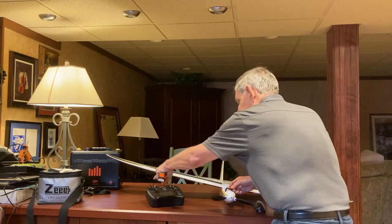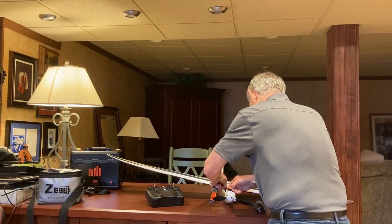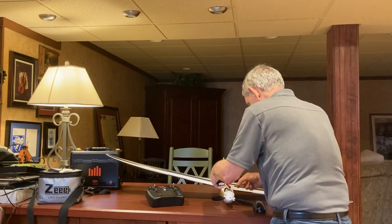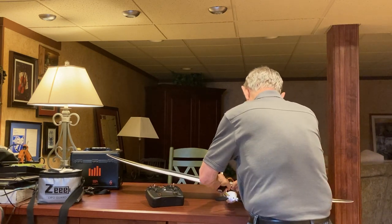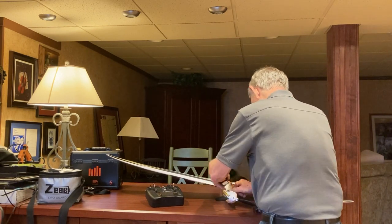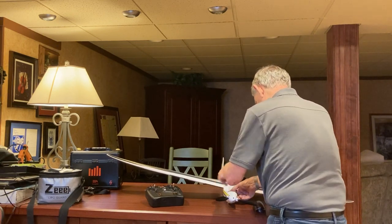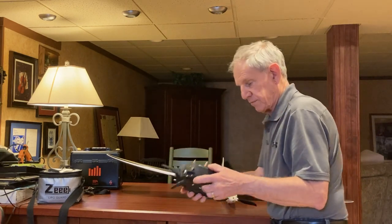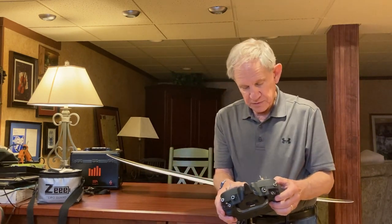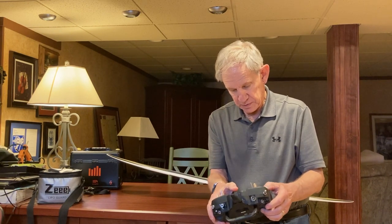Okay, transmitter is off, airplane is powered up. Let's stick that in there. Let's put the canopy on. Okay, I have transmitter powered off. Powering up.